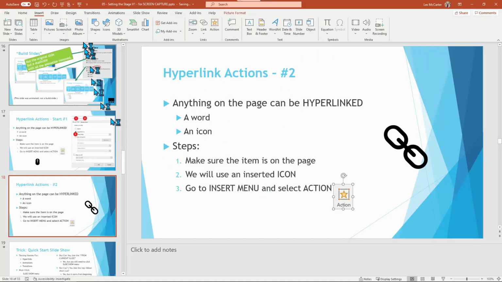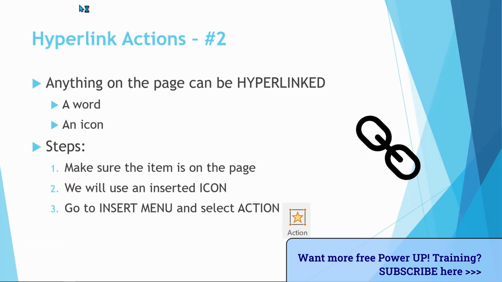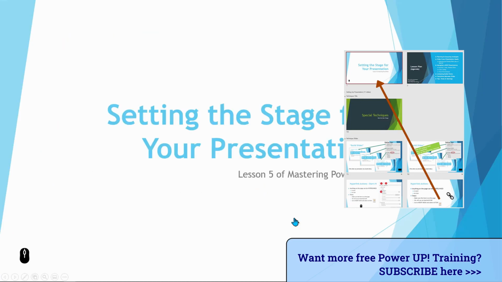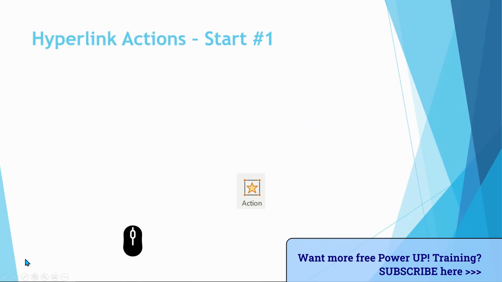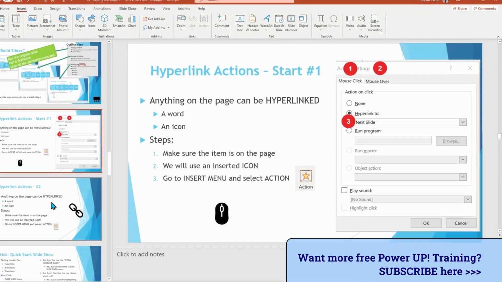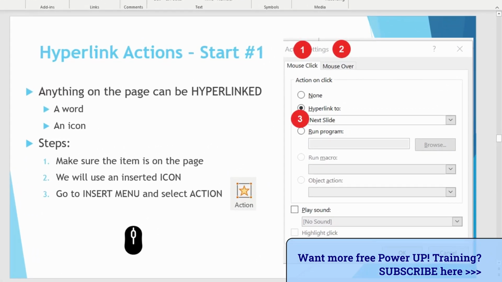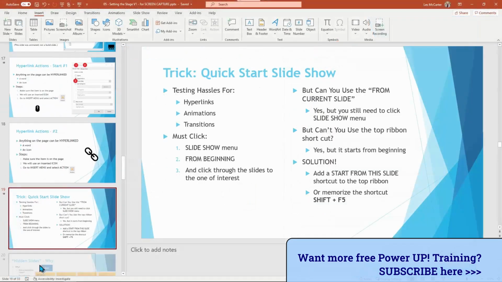So let's test it out. We do need to start the slideshow. Once we're in the slideshow, we click on the icon, and this hyperlinked icon takes us to the main first slide, where I had a waiting icon pre-made to take us back to this location. So you see, we can use hyperlinks as a clever way to add dynamic jumping around within our presentation.